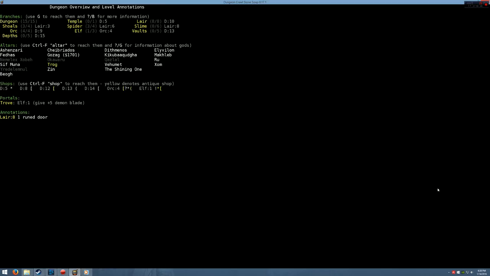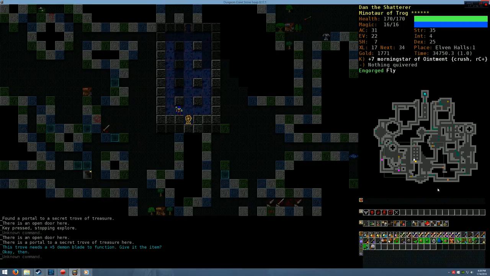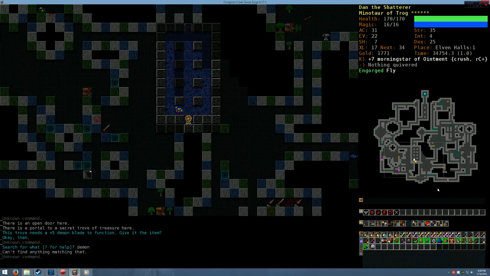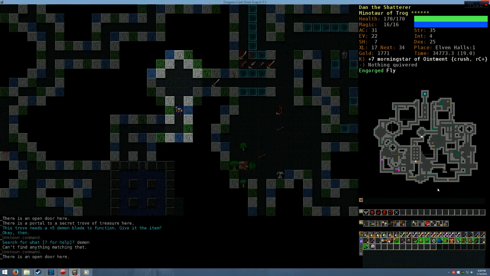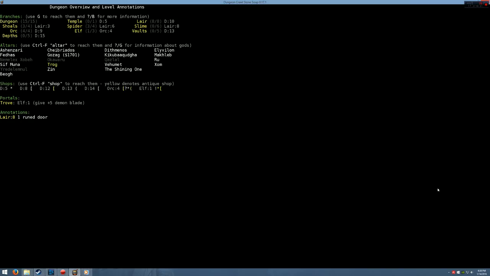Yeah. So once you've found one, these things have a lot of treasure in them, but you have to bring something to it. I definitely haven't found a demon blade yet. Once you find it, it'll remember that it's there. So if you pick overview, it'll tell you, hey, there's a portal. One rune door on layer 8. What is that?